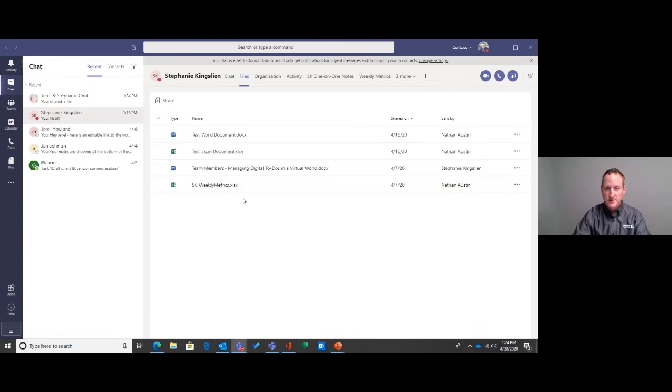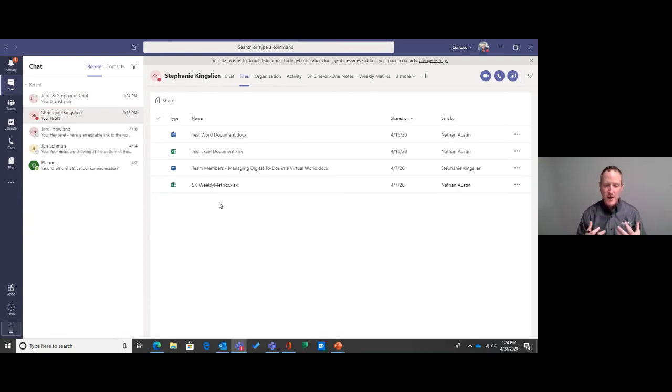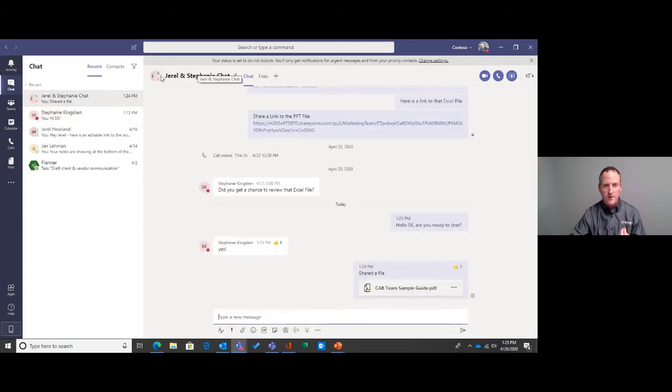and these are only files that are shared with Stephanie, only files that she can see and that we can collaborate on. So it solves a permissioning and a security problem that oftentimes was had other than emailing these documents back and forth. That was really in the past one of the only ways, unless you did really complicated security permissions inside of your folder structure, which is really hard to maintain and not always reliable. This enables you to have secure one-on-one document collaboration or one-to-many by having multiple people in the chat.